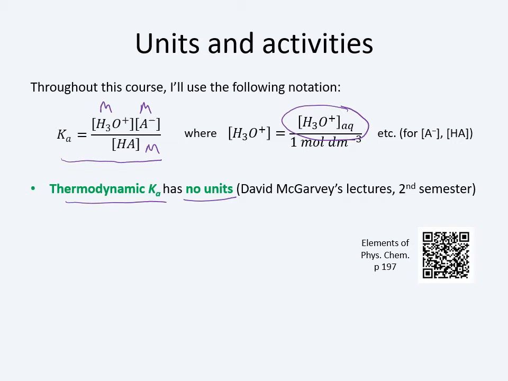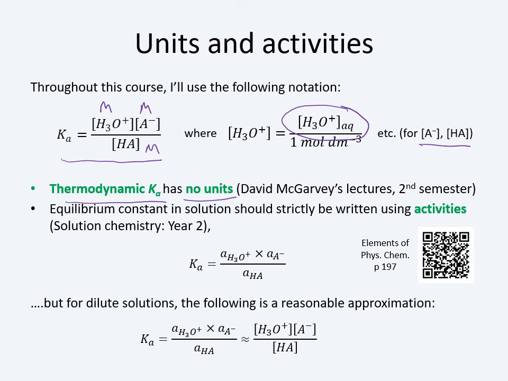So it's a bit like a mathematical trick to sort out the units, but the same thing applies to A minus and HA. That's basically why the units of Ka don't exist, yet we do have units for all of these individual things. So that's an important thing to remember, and if you try to do unit tracking for this, it's not quite so obvious unless you remember that point.